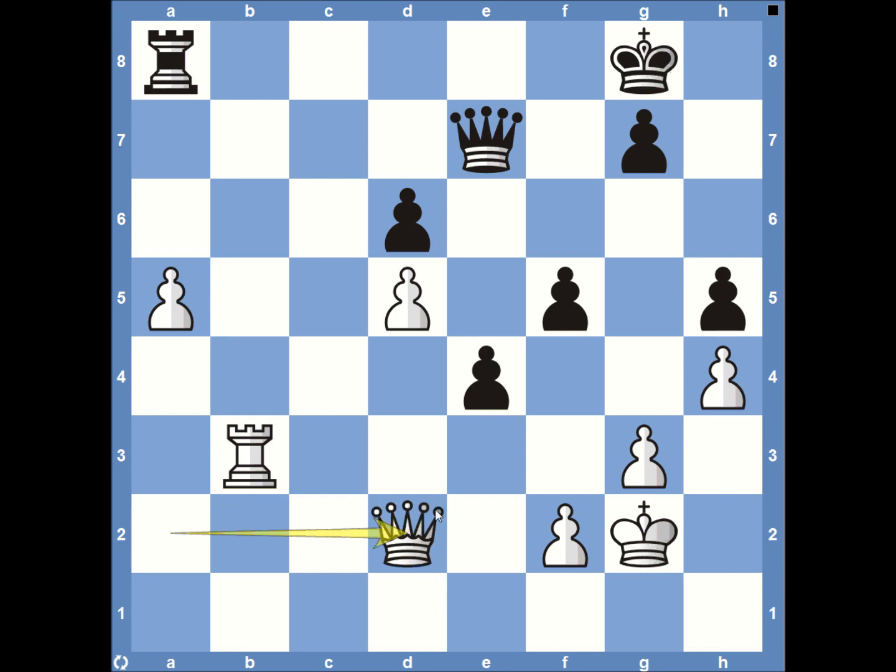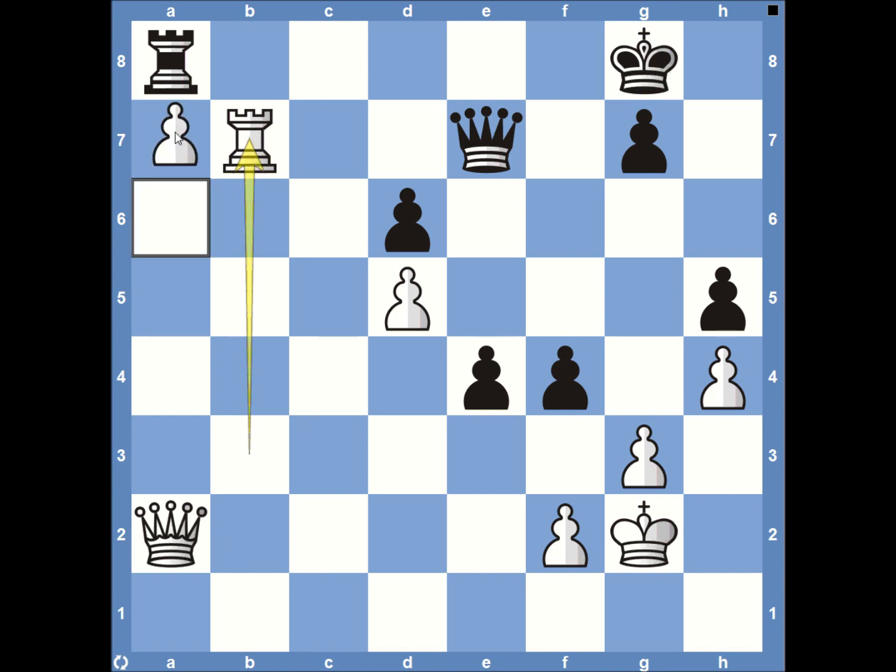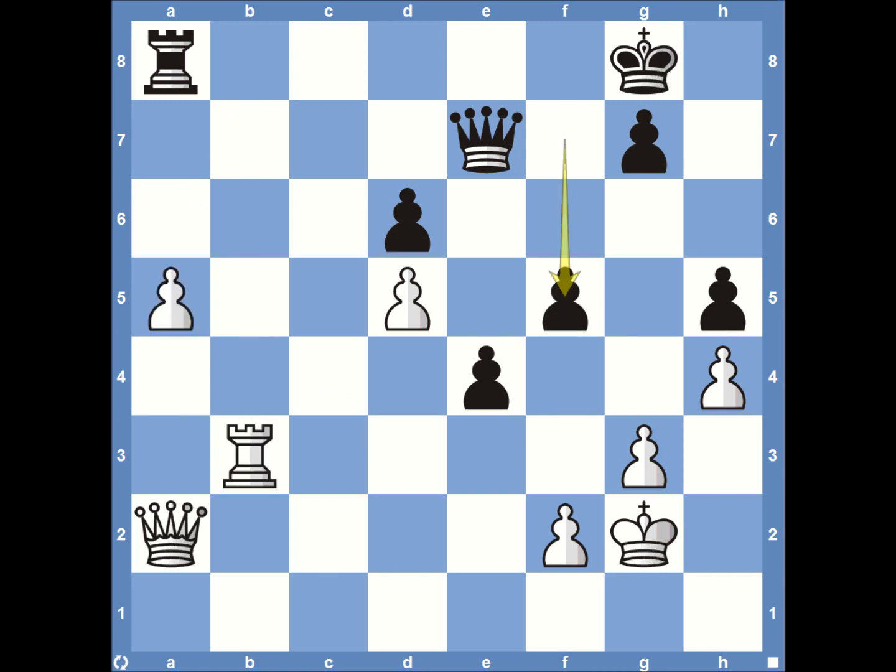I get it. Wants to make sure that he has more pieces over here, stopping any sort of threat that black has and protecting the pawn over here on a5. But it's just way more dangerous to play pawn here to a6. It's really tough for black to stop this. Pawn here to f4, trying to blow things up, but then rook up here to b7. You always want to get your rook on your opponent's 7th rank if you're white, 2nd rank if you're black. This is very tough. The pawn can now come here to a7. Black has to deal with this the entire game, so very, very difficult. I just don't think that just playing the queen here to d2 is as strong as just pushing the pawn.